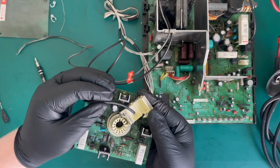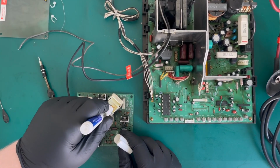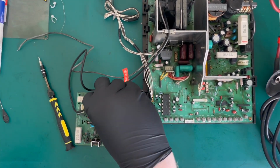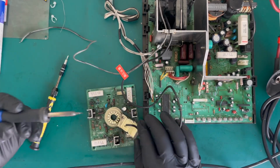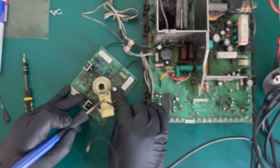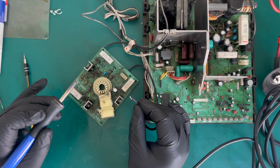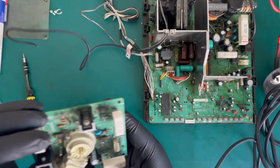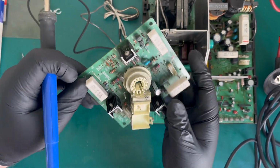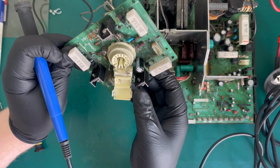You've got your focus wire here, soldered to the pin. I just maybe put a little bit of liquid flux on that, and we will try and desolder that out. Don't know if I'll be able to get this on camera easily, but we will try. Am I in frame? Yes, I am. There we go. Okay. That was a bit more awkward than I would have liked, but the pin, of course, that will be hot, but the pin is okay. And we'll clean that up, ready for reassembly later.